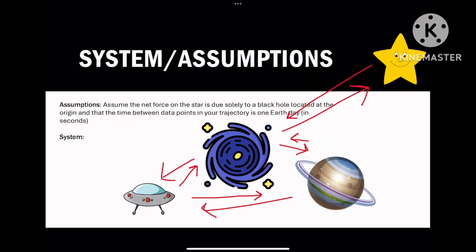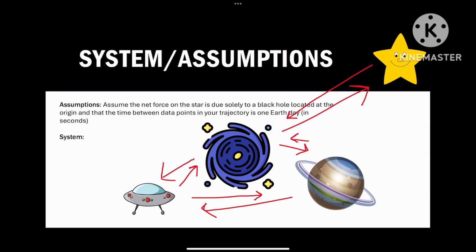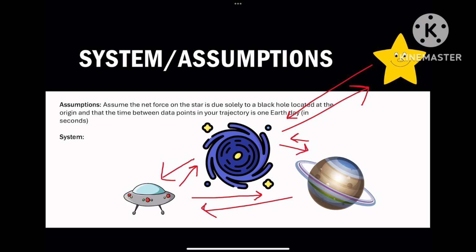The principles I'll be going further into: we're able to calculate the gravitational force between two objects. Since Fnet is the gravitational force between the star and the black hole, we can use this Fnet to solve for mass. This force is what occurs between two objects in space, so that's why we're using that principle. And we're using the momentum principle since we're given velocity, so we can use it and other derivations of this formula to calculate the rate of change of momentum, and we can predict the motion of the planet and spaceship theoretically.